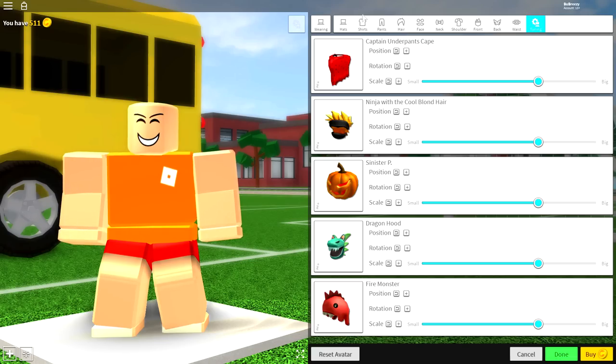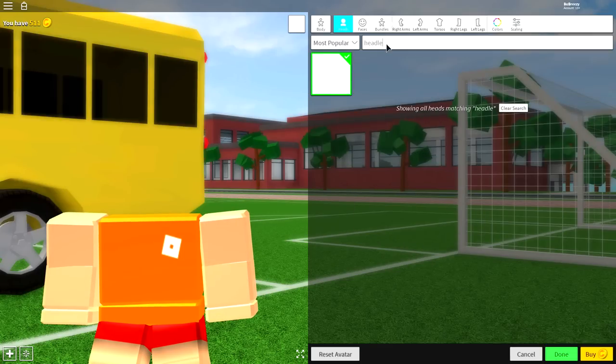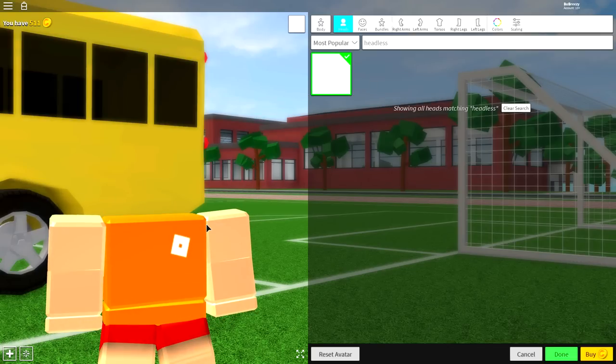Once you've done that, guys, come over to the body selection, and we're going to work our way through these individually, and we're going to start with the head selection. So once you're underneath head selection, simply click the empty box, guys. If you don't see it, then just search for headless up here, just like that, and it's the box that will make your head disappear. There's nothing inside of it, and yeah, you should be looking kind of weird right now.